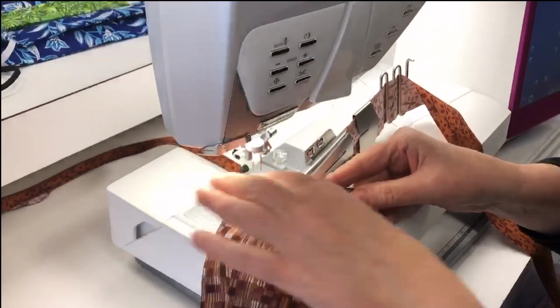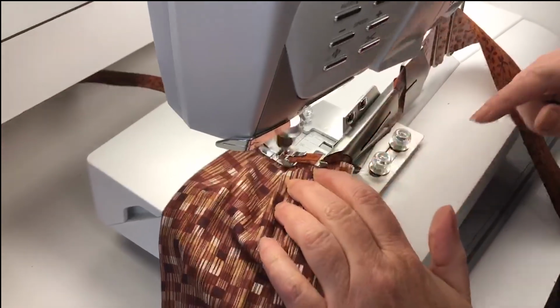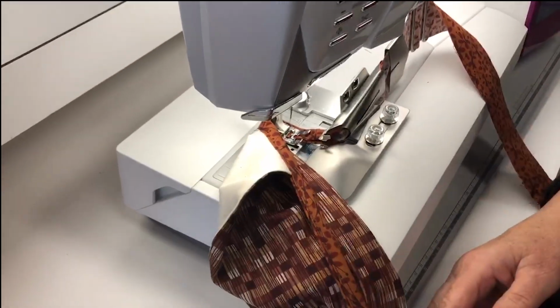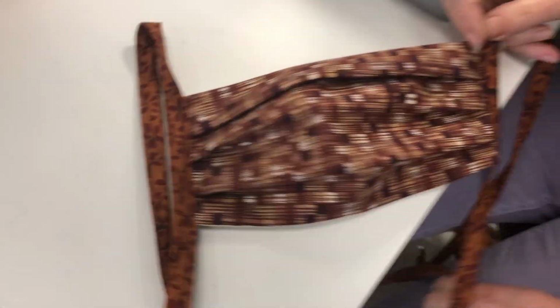I load it into the, there you go. Beautiful. This is the final product with the binding foot. I sewed all in one.